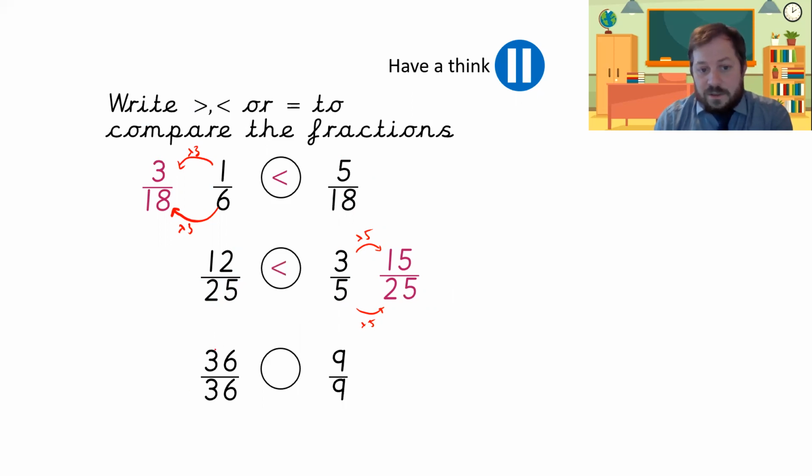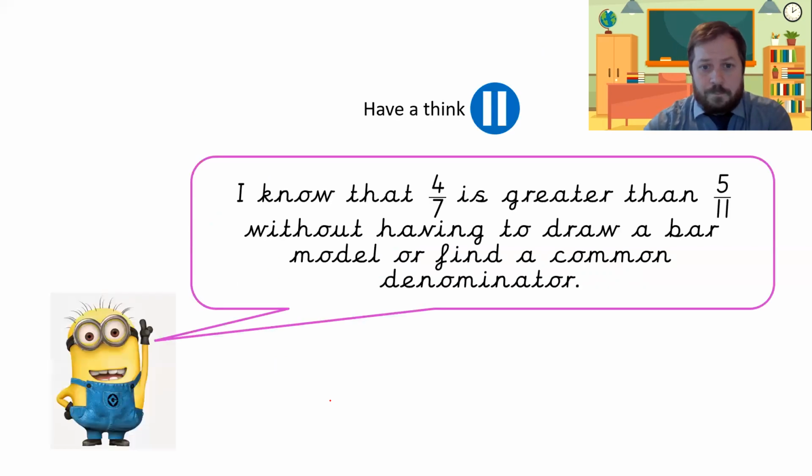Now we've got 3/6 and 9/9. Well, trick question. Both of these are equal to 1, so they're the same. We didn't even need to look at equivalent fractions because we know that if we have the same number on the top as we do on the bottom, it's equal to 1 whole. Both of these are equal to 1 whole, which means they are the same. They are equivalent fractions indeed, in fact. So, have a think about this one.